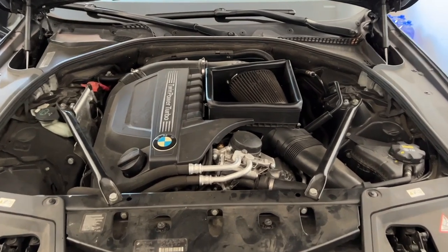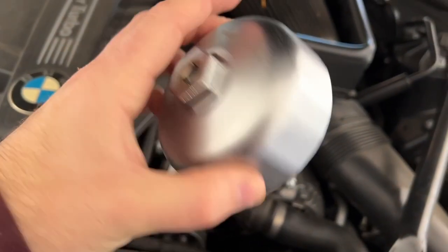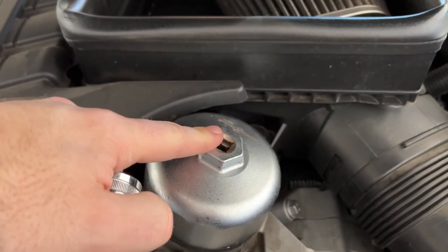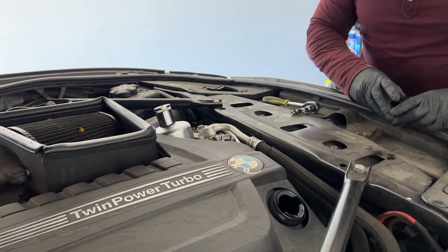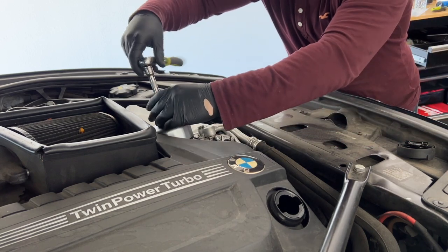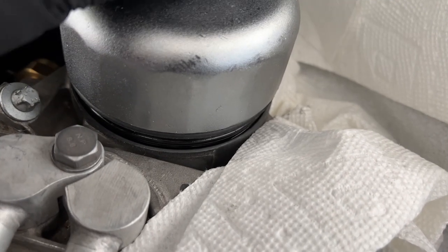They all torque the same — 25 Newton meters. It's just an oil filter and oil change, so don't stress about it. Open your oil filler cap. The cap also tells you the tightening torque: 25 Newton meters. You use this fancy tool that fits on here, and a 27 millimeter to go around. I wouldn't recommend using an adapter to go inside it — it may break. This is the better option. Now open this thing up — put some paper here, there's always some oil that leaks out.